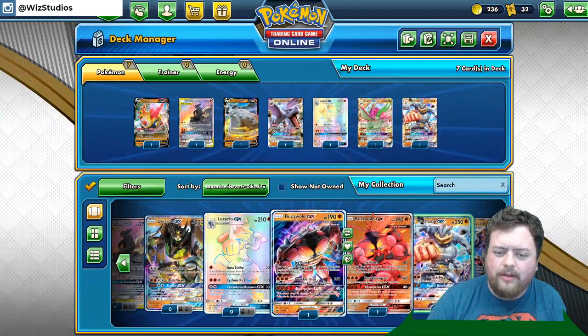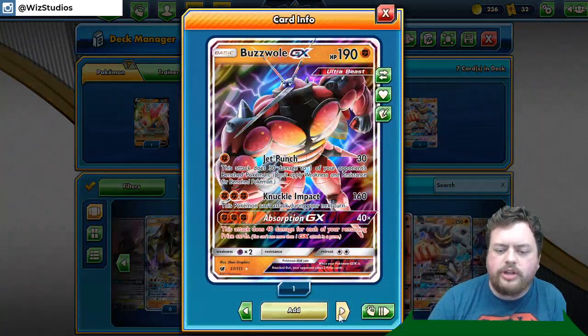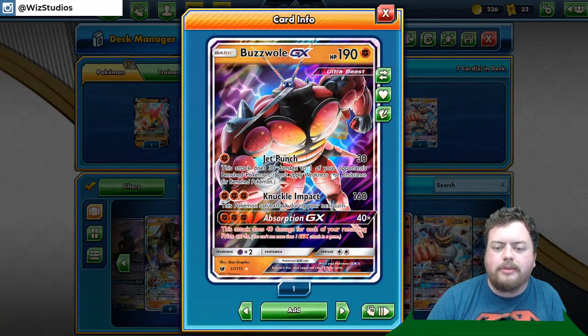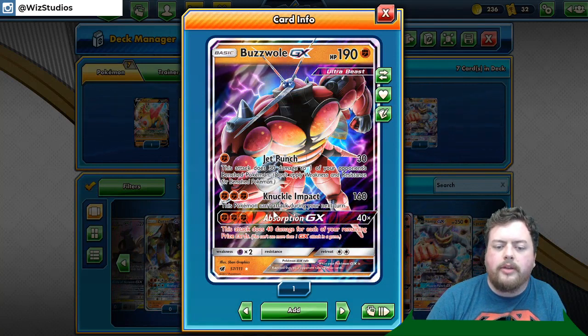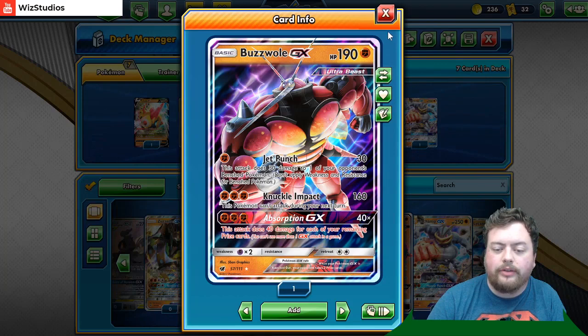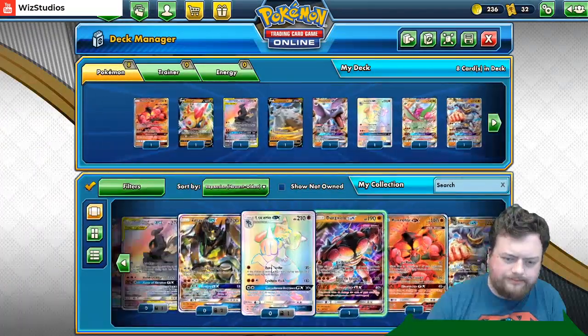We also have 2 Buzzwoles here. They both have the exact same thing, just different art. I honestly should trade one of these away. But so Jet Punch: this attack does 30 more damage to one of your opponent's bench Pokemon. This Pokemon can't attack during its next turn. This attack does 40 more damage for each of your remaining prize cards. So, which do we like better? We like him. We'll throw him in.